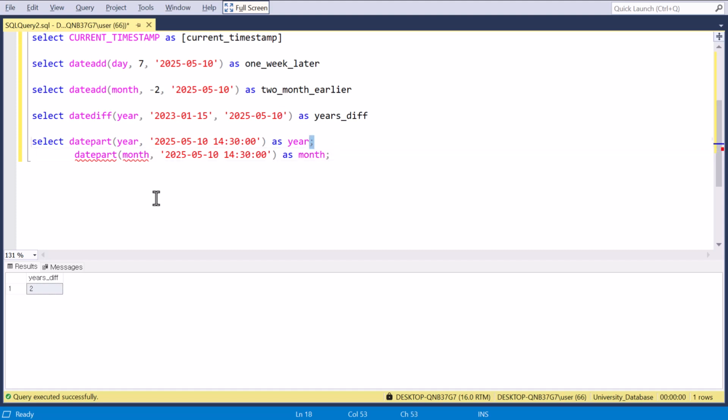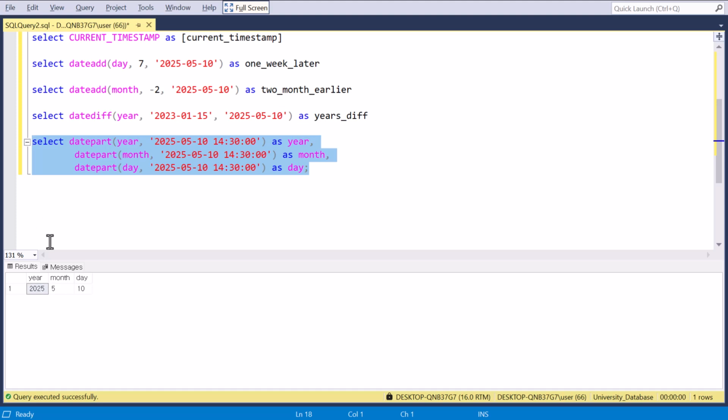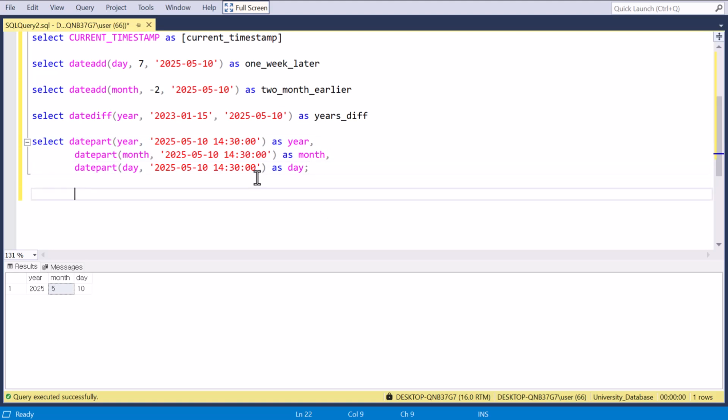And here again the same, but this time day. So let's see what the output is. You can see here 2025 is year, one cell, month May is one cell, and day 10 is one cell. This is how we can extract components from a date.